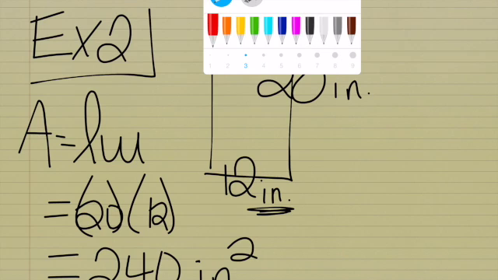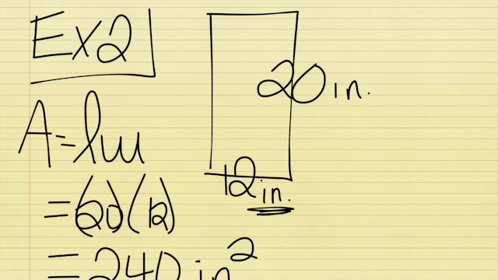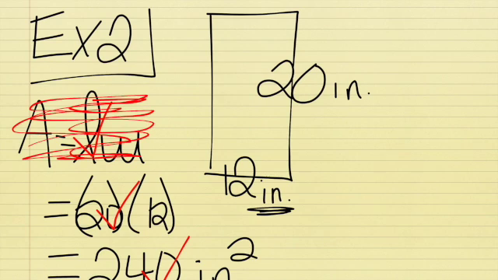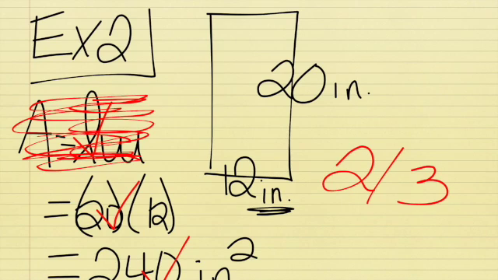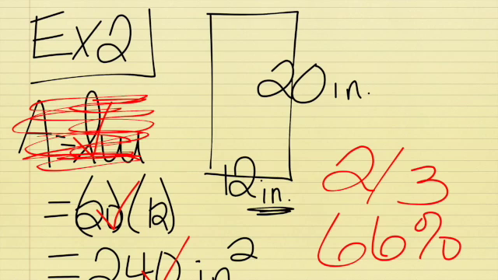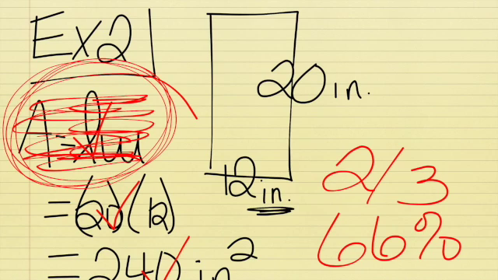If I am grading yours on a quiz or a test, you get a point for this, the formula, you get a point for the right plug-in, and you get a point for the correct complete answer. So that makes it a 3-point problem. If you are lazy and do not write the formula to begin with, guess how many points you're getting? 2 out of 3. Guess what percent that is? 66%. Do you want to explain to mom and dad why you got a D just because you were too lazy to write this? Because I will happily explain it. Do it. Once you become a pro, you don't have to do it anymore, but you're not there yet.